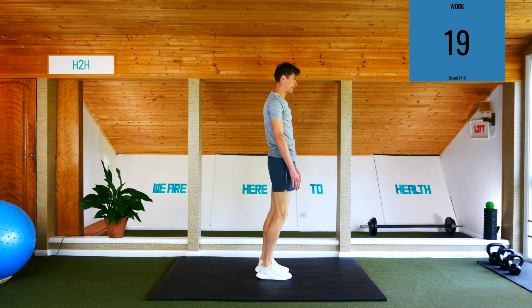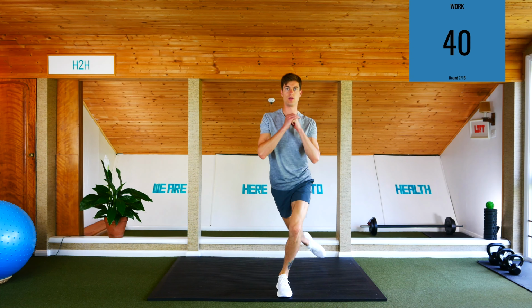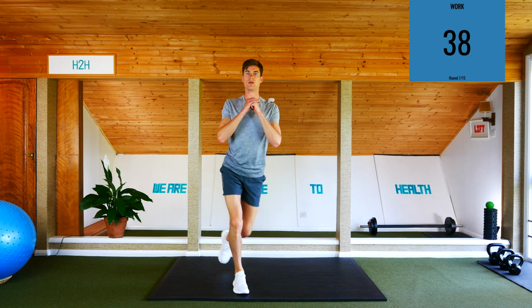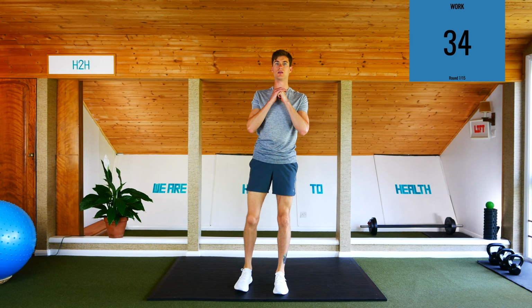Oof. Excellent. Lateral reverse lunges now. At the top of our mat here, feet just outside the hips. And we're gonna go reverse lunge back. Reverse lunge back, hands here, nice and tall, head up, chest up. Always important for a lot of exercises, head up, chest up. So we don't put too much pressure on the knees.